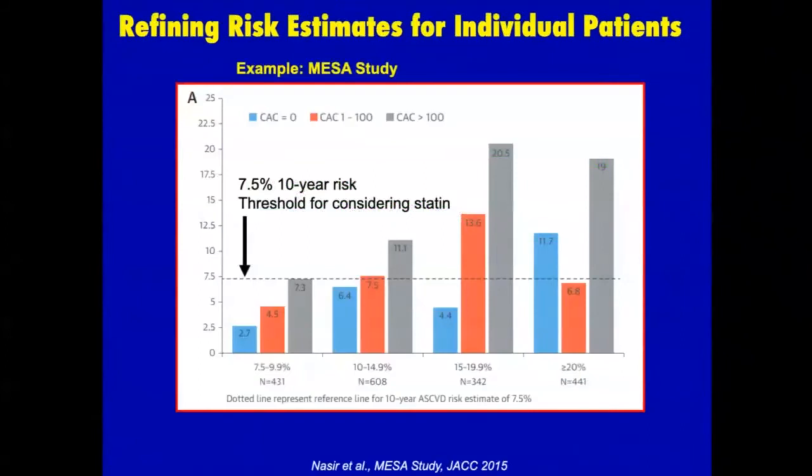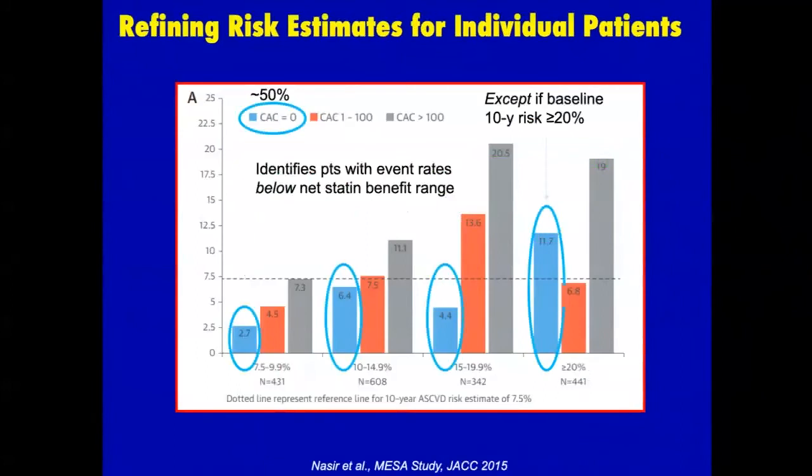And this is what the calcium data is. Again, if we say that 7.5% is the treatment threshold where we seem to think that you derive a lot of benefit from statin therapy, this is what happened in the MESA study. What they did was they did calcium scores and followed these patients. This is at the follow-up of 10 years. If your calcium score was zero, even when you had 10-year risk that was above 7.5%, it provided you a good test which could be used as a decision support that the 10-year event rates were below 7.5% if your calcium score was zero. So you could potentially withhold therapy with some caveats. Don't do it on everyone, only when it's uncertain, okay? And we can talk about it as a question. And that is why calcium score is there in the guidelines.